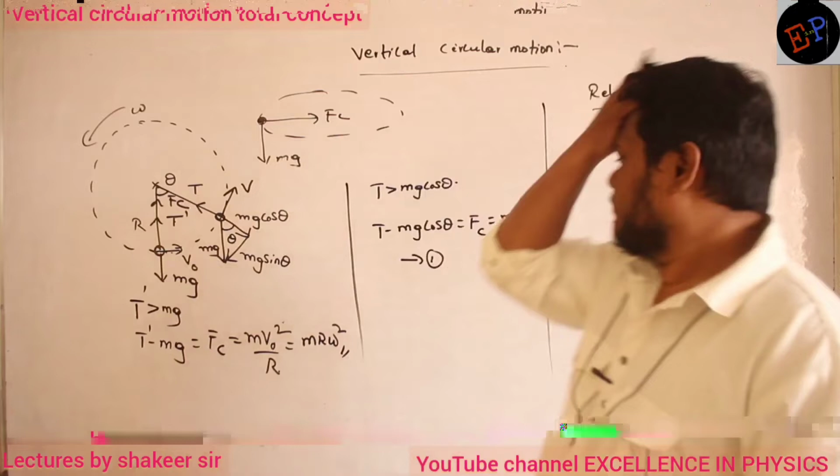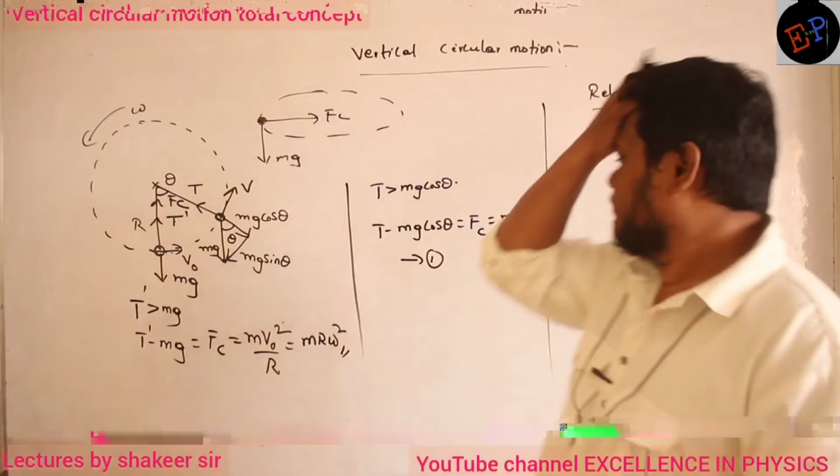Only one step: v square minus u square is equal to 2as. That's it. The body is moving upwards, so you take g as minus g, because speed reduces. In circular motion, when the body is coming downwards, you take g positive; when the body is moving upwards, you take g negative. So here we are using a different kind of sign convention. But in kinematics we use another sign convention, where g is always negative. You can use it here also, but we should be careful. Clear? Understood?